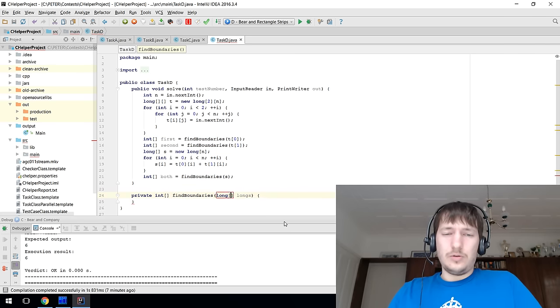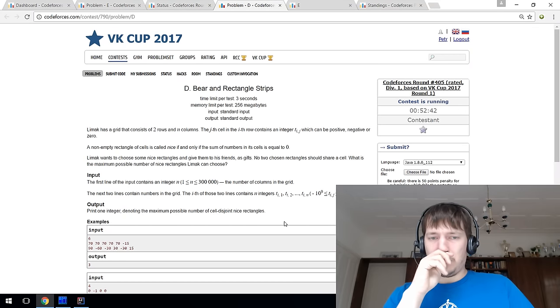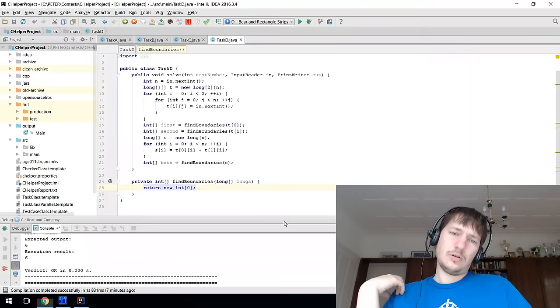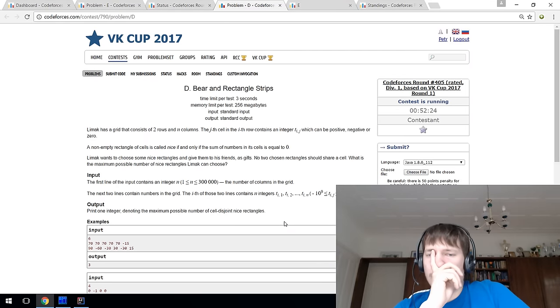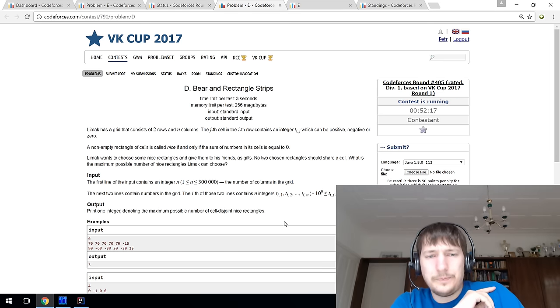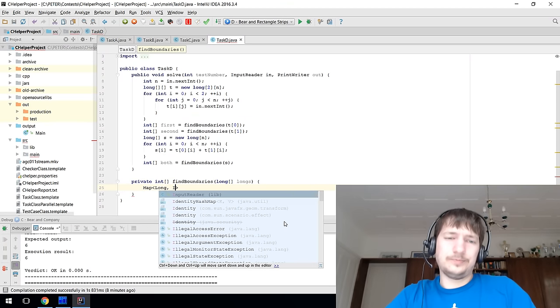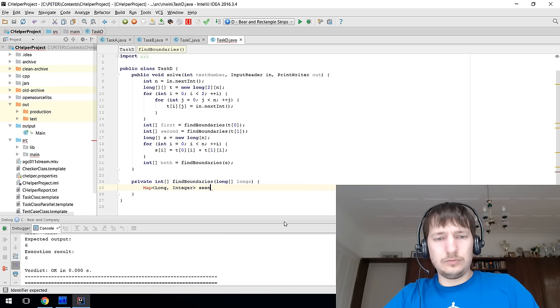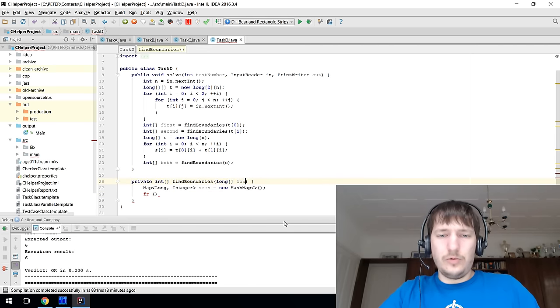So how does find boundaries work? We find partial sums. And partial sums are up to 300,000 times 10^9. Can we afford a hash map of size 300,000, or should we try to? But long is not enough to encode, because a partial sum can be, yeah, too much. So we should really have pairs, but then we can just have hash maps, I guess. Hopefully we can. Hopefully there will be a pretest.